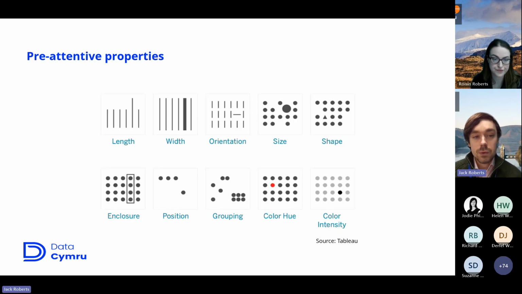So these are what we mean by pre-attentive properties, and this is taken from Tableau. Pre-attentive properties are all of these things that we see on a chart and we can instantly understand what the chart's telling us. So for example, length we'll tend to see in a bar chart, width we might see in a histogram, we might see things like size on a bubble chart, shapes, enclosure, all these different things that can come together to form our understanding of a visual, and you can mix and match them. Understanding these different properties can help you to create new visuals that are different to what you may have seen before. We've got a couple of examples then of how these can be used.